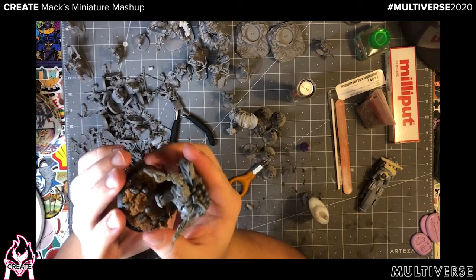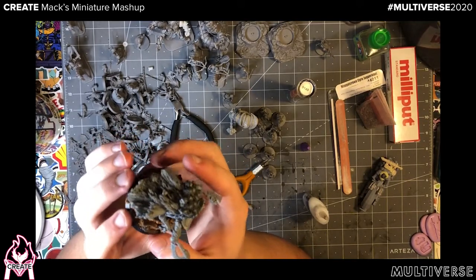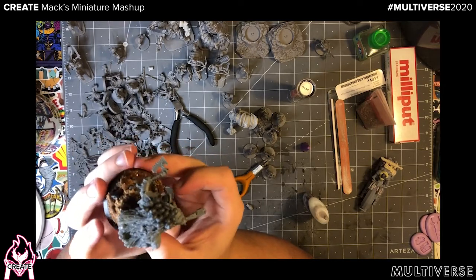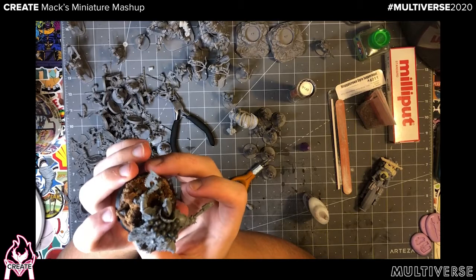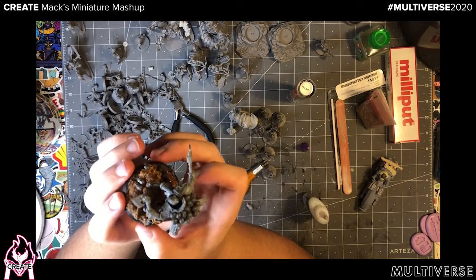Like, this is a character called Angron, Primarch of the World Eaters, for all the 40k nerds out there like me. I made a pretty cool base based off his homeworld with cork and PVA glue and sand.